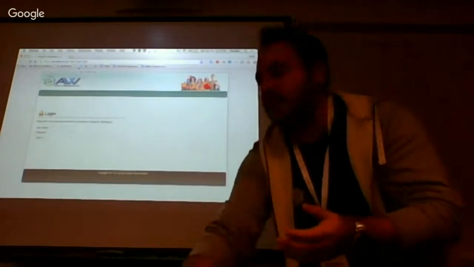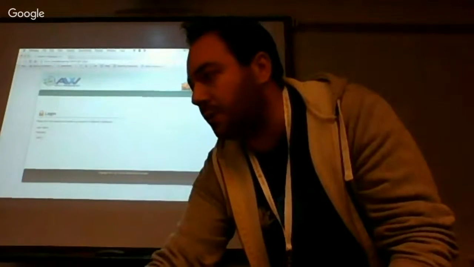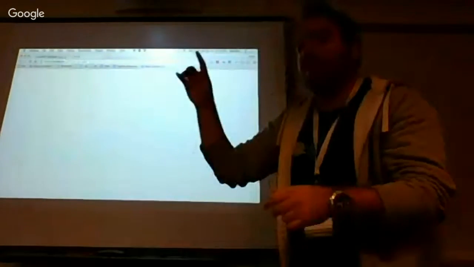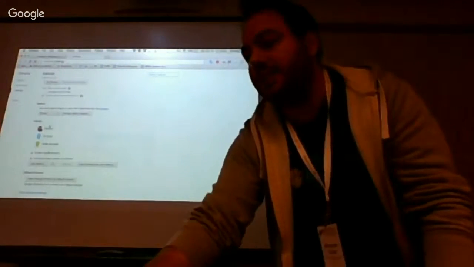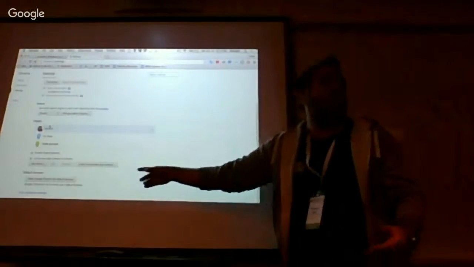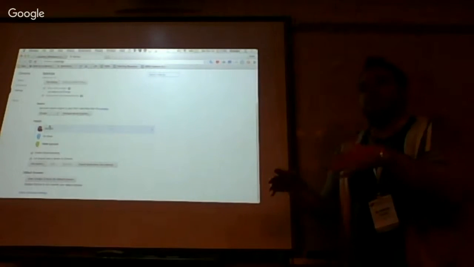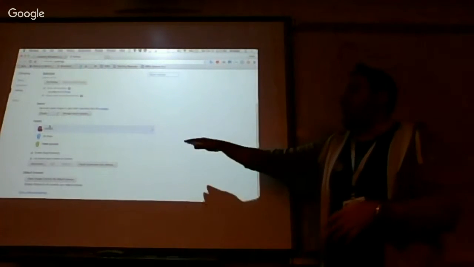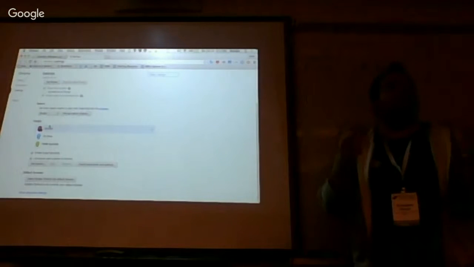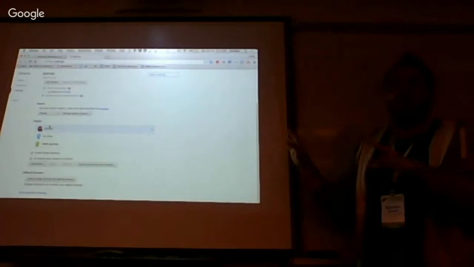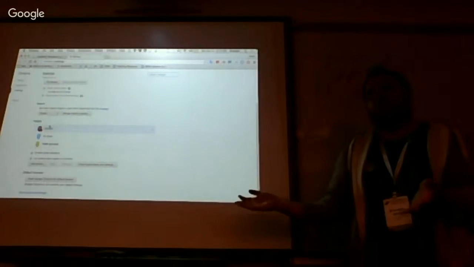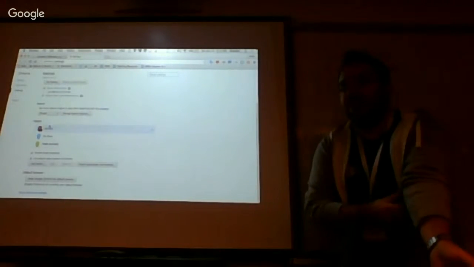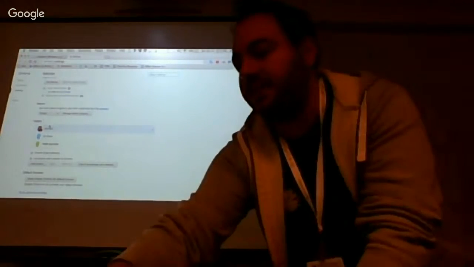To enable that, you just need to go into Chrome, and it's under Settings. I think there's an advanced settings at the bottom that you have to click on first, but there's a thing that says people. And then you just add people. So it's a really handy way if you're dealing with multiple users to add different people, and that way you don't have to go between the different browsers. If you like Chrome and you only want to use Chrome, you can do that. For me, I keep one Safari and one Chrome, and I go about it that way. So those are some of the examples there.